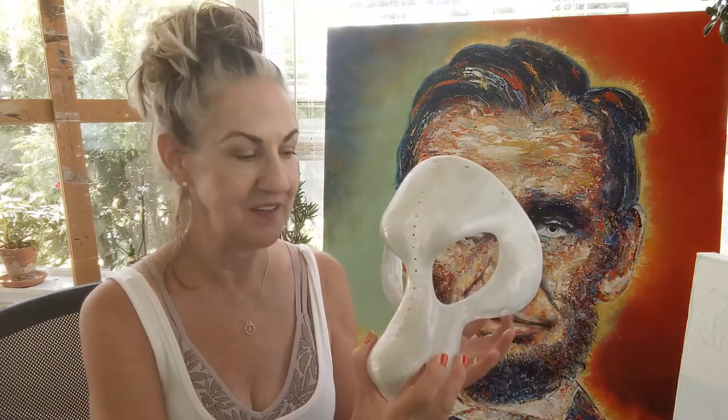Hi friend, Kat Clausen here. I've got a new project for you and this one is 3D. I'll give you a little bit of background. In the past I have painted probably 20 electric guitars. I did one bass and I did one acoustic guitar. So with that said, I am comfortable doing 3D objects.